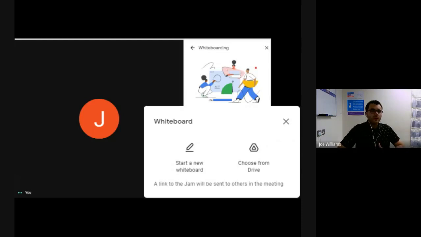Right, so the jam you pick can be a new jam or one that you prepared earlier. I do quite like that. So you can start afresh if you've got a classroom and you put some working out on a Jamboard, or maybe you prepared something early with some questions you've got ready for your students. That can all be ready to go straight away.